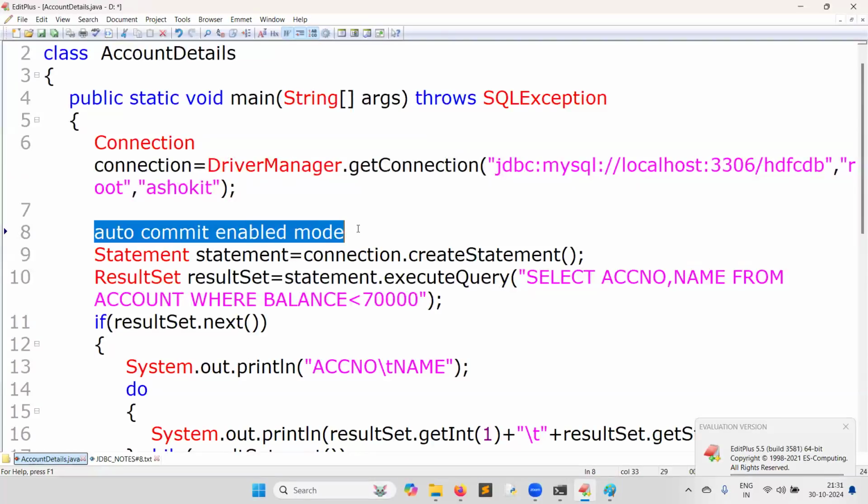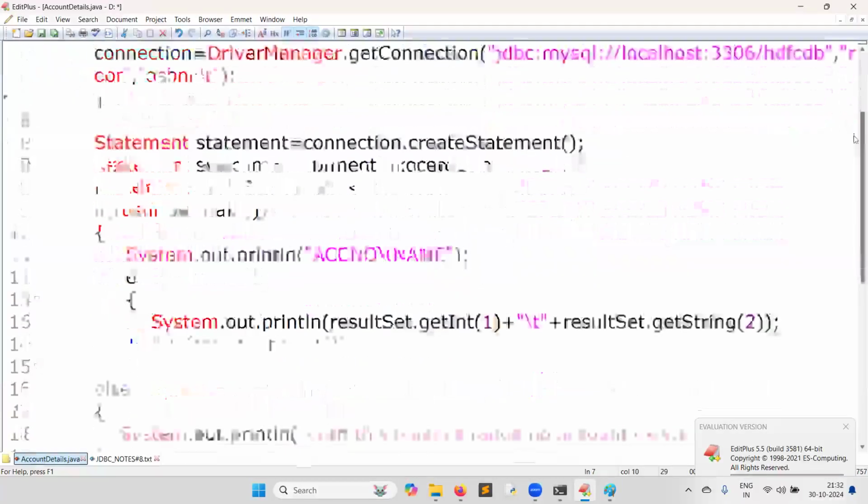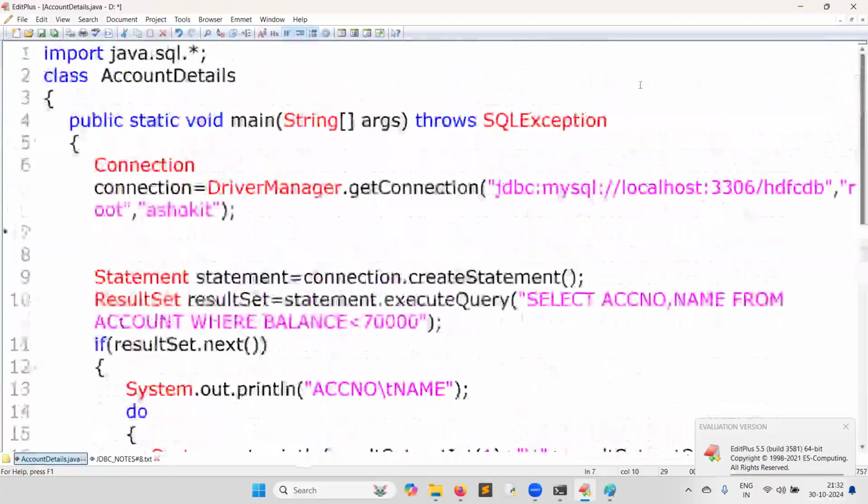Understood, sir? Okay, sir. Another problem I face is that when the SQL server is open in my SQL prompt, parallelly I am performing an update operation in the IDE. Sir, whatever questions you're asking, you have to learn in the Oracle class or SQL class. I cannot address that in the advanced Java class. I'm sorry. That's all, please. Okay, sir. Thank you. Right.